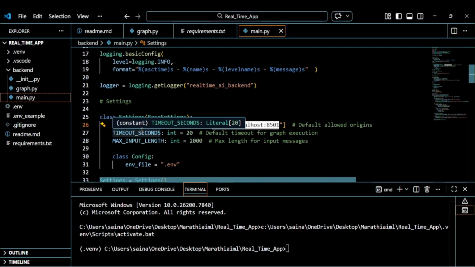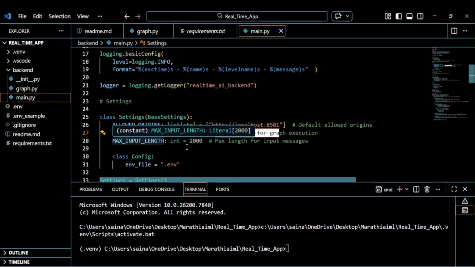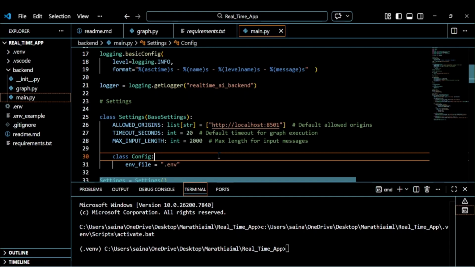Then we have timeout seconds. Basically, this is a timeout for any API to be executed. If any API request goes beyond 20 seconds, we will deny that request. Maximum input length we are specifying as 2000, so any input longer than 2000 we are not considering.